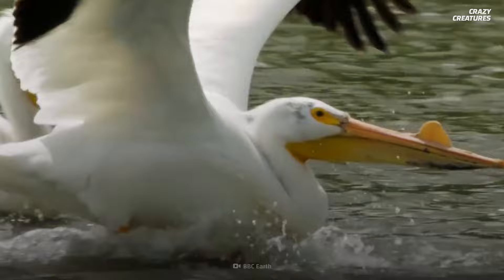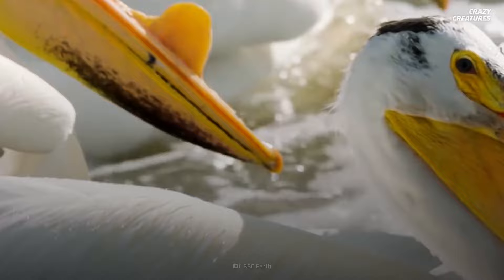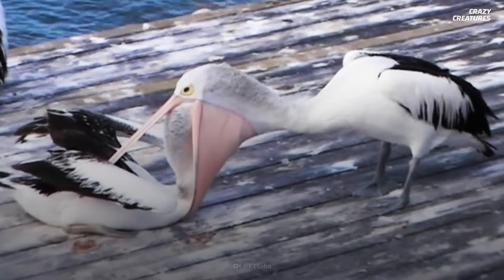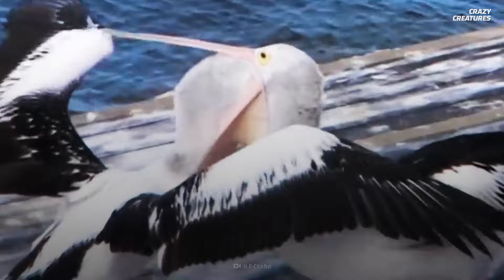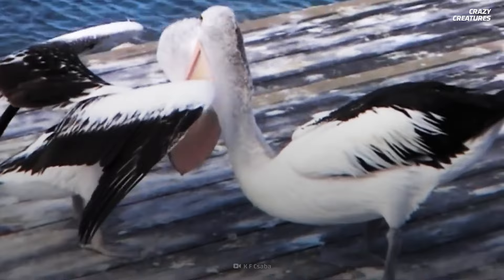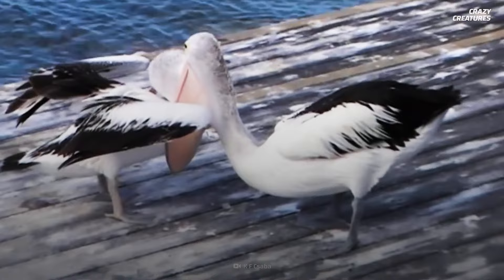When it's mating season, adult pelican beaks develop a strange-looking horn or bump on the top called a bill plate — as if that beak needs to be more impressive. And sometimes that enormous beak will swallow another pelican. Nah, I'm just kidding. This is how a baby pelican retrieves food straight from its parents' throat. Every American white pelican baby depends on its parents to feed it about 68 kilograms of fish before it's old enough to catch some of its own.